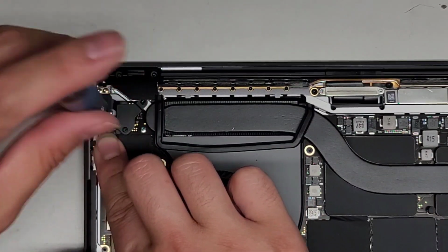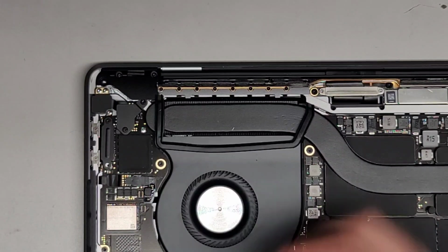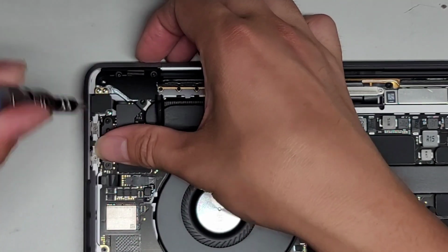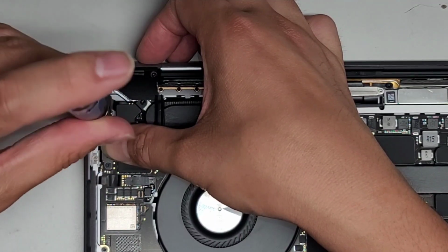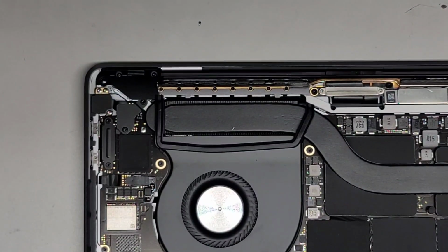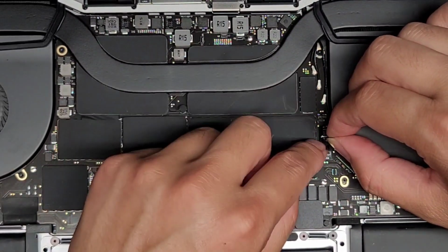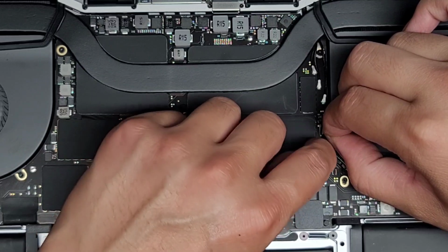Okay. Get the T3 Torx 3 screw. Get that in. I'll put that loosely just so we can make sure to get it all lined up. And then move that in place, get the second screw in, tighten that down, go ahead and check this, tighten that down, got both in place, holding that completely down. All right, let's move over to the other side, let's get the fan connector in.